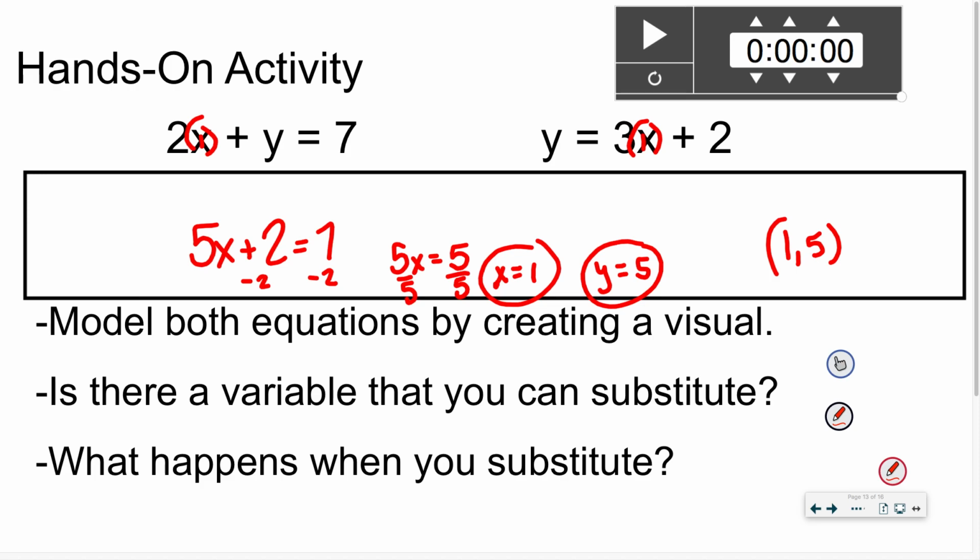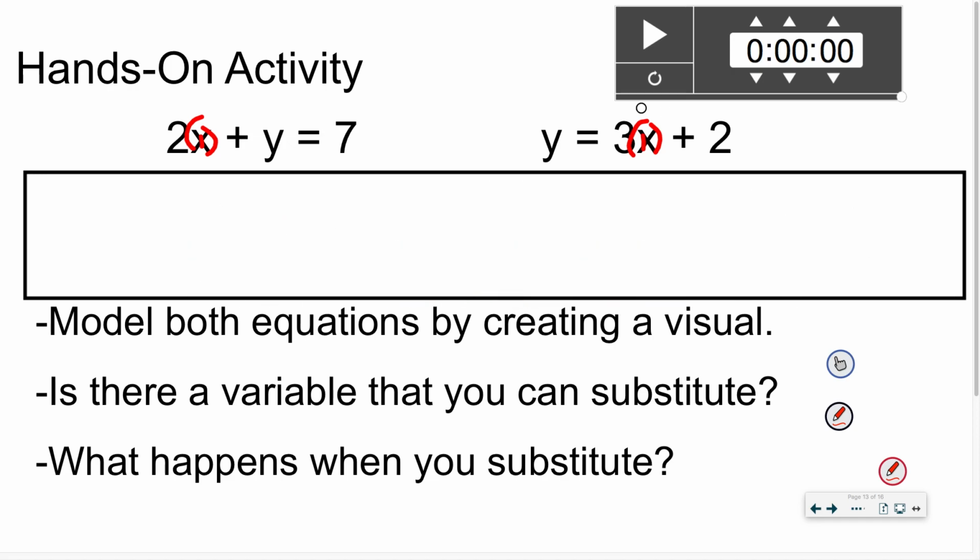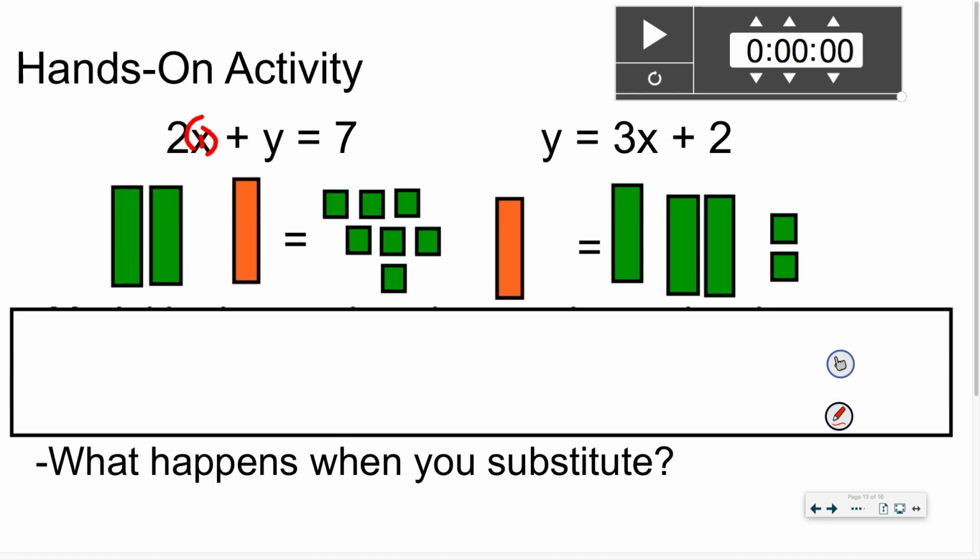I'm going to show you a visual really quick, for those of us who are struggling with identifying what to replace. So these are the two equations. I didn't design these to mimic algebra tiles; I was just trying to show shapes. My x's are the green rectangles, my y's are the red rectangles, and the constants are the little squares.